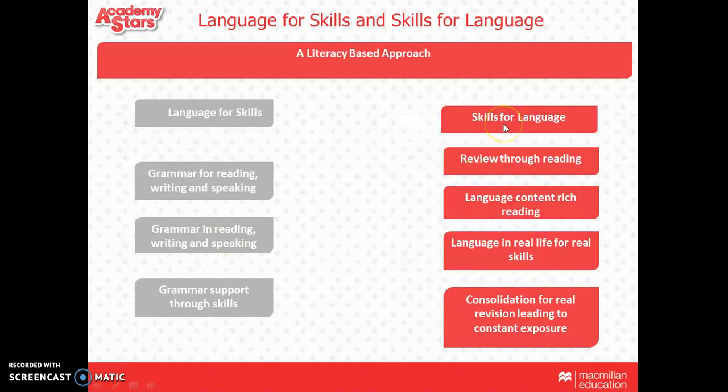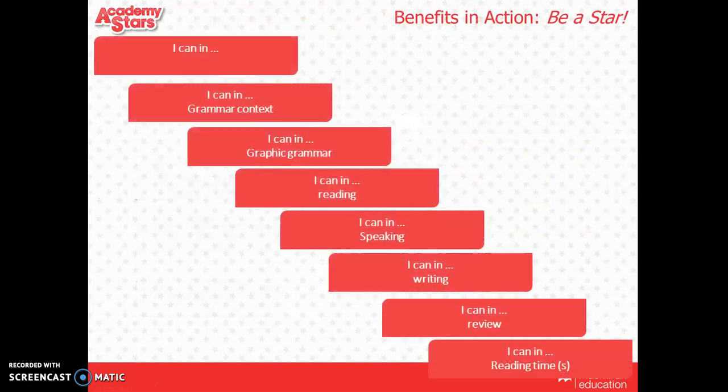Likewise, in the skills lessons, because the students see the grammar so many times, this will help them improve their grammar. You will also see in the skills lessons, most of the time the exercises they are doing are real life like. But when they are doing the real life like skills, they will see the grammar item that is presented in a more authentic context. Now let's once again summarize this. You will see I can in 8 different texts in the book.